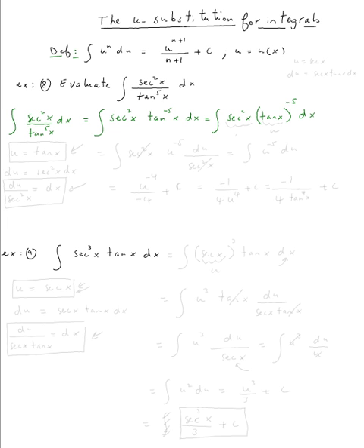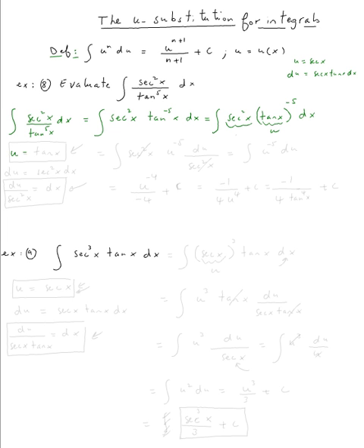So we have two options here. We can let u equal tangent x, or u equal secant x. The problem is, if we let u equal secant x, then du will be equal to secant tangent dx, and then we have a problem with this extra tangent. So even though we have two options, and you can try both, one of them would not work and the other will work. If we let u equal tangent, we know that du is just secant squared, the derivative of tangent, so this becomes easy.